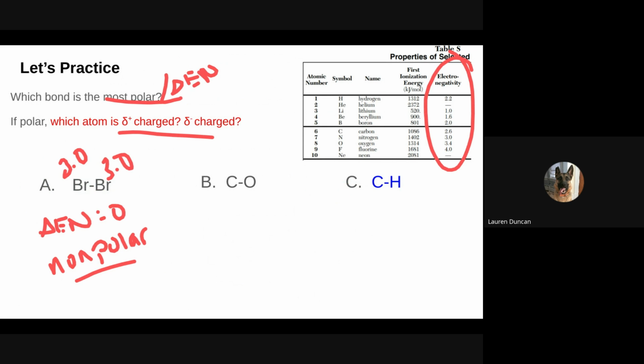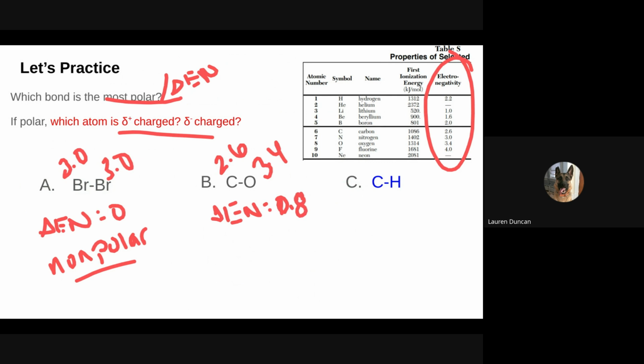All right, so back on that bond is nonpolar. We're going to talk about why in a minute. All right, so I don't know if you have to change C. If you do, please change it. Now we're down to bonds between atoms of different elements. So if we look up in B, carbon versus oxygen, carbon's electronegativity is 2.6. Oxygen's is 3.4. So we do have a difference in electronegativity here, which means the bond is going to be polar. That difference is 0.8.